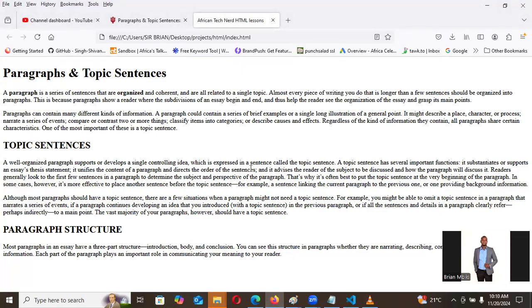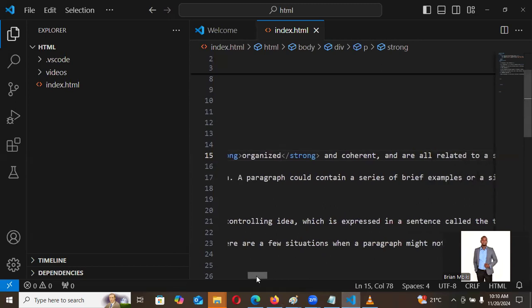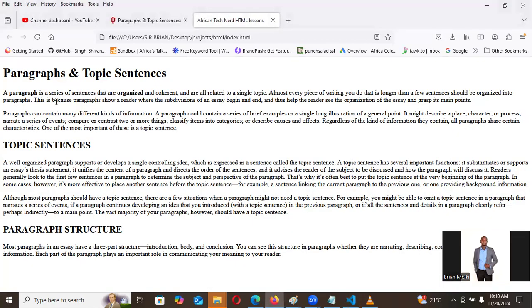Let's proceed and look at another HTML formatting tag known as italic. You want to format a certain word or whole sentences to be italicized. So let's italicize almost every piece of writing.